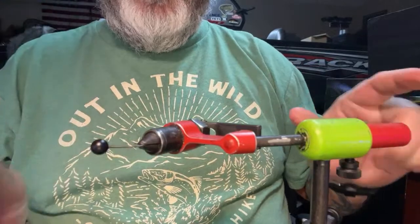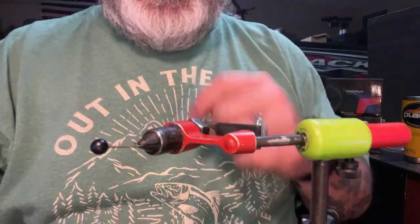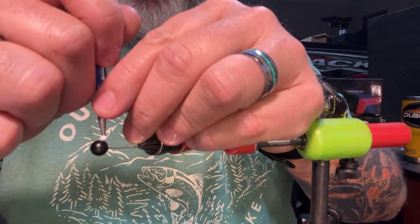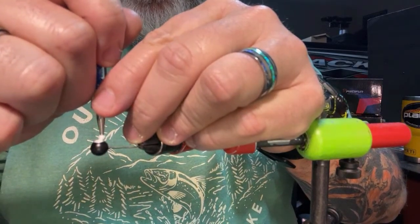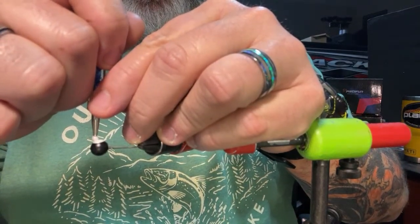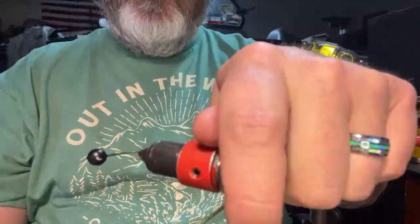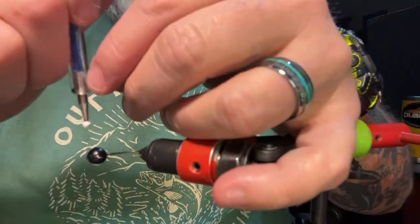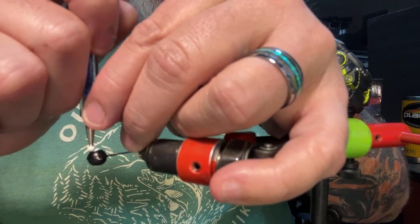And the paint that is on these heads is Protex Matte Black. No, it wasn't. I think this was Harbor Freight's. I bought a thing of black paint from Harbor Freight when I first started painting and realized that it was way too thick to do what I do with it.